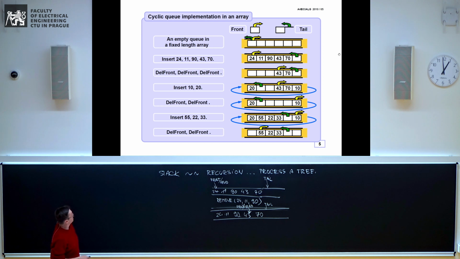and you just have to be careful not to overflow, of course, which happens when now in this but last element the queue is completely full with this implementation, because you cannot move. You say, well, there is a free space. We can put there something. Imagine you want to insert 120 there, but if you inserted it there, then your head and tail would be on the same position, these two green and yellow pointers, but that's the situation which indicates an empty queue when they are on the same position. So be careful when working this way.